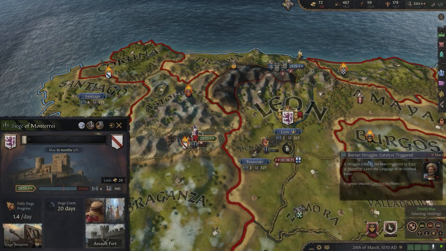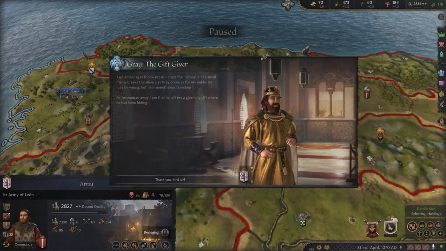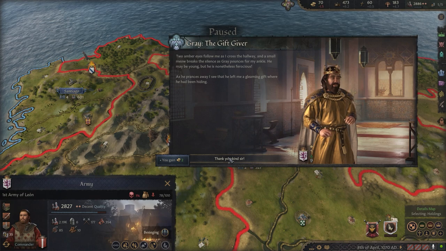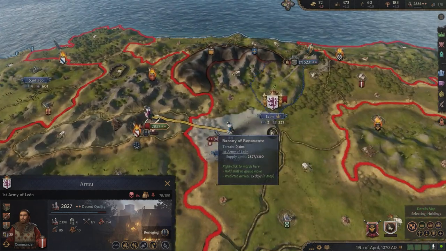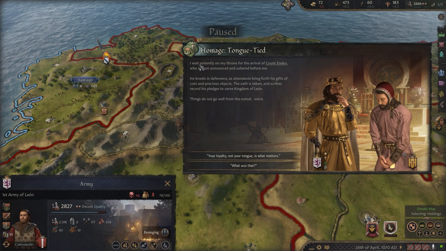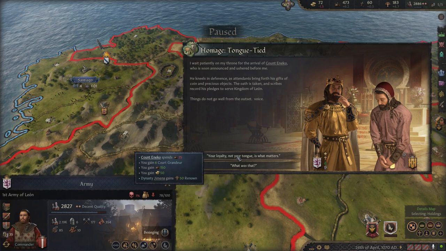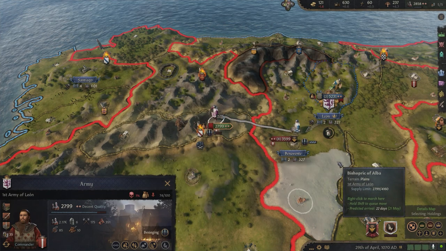Come on, France. Iberian struggle catalyst. No, don't take this. The gift giver. Go away. Thank you, kind sir. You gained 2 gold. Okay, I need France over here. Where are you? Come on, France. Show me the once. Okay, he's doing homage. Patiently await my throne. Your loyalty, not your tongue, is what matters. Okay, perfect. They're going to lose when France arrives.